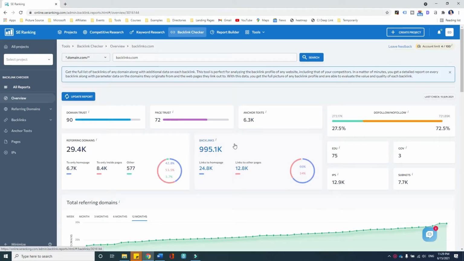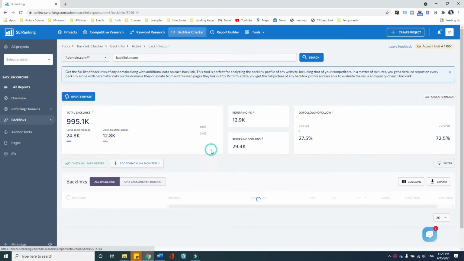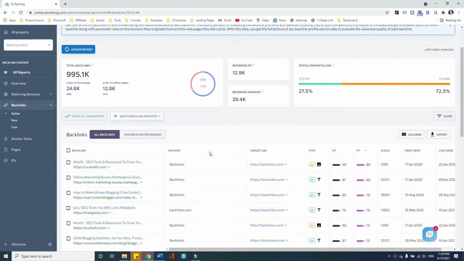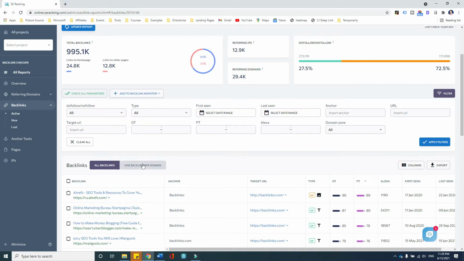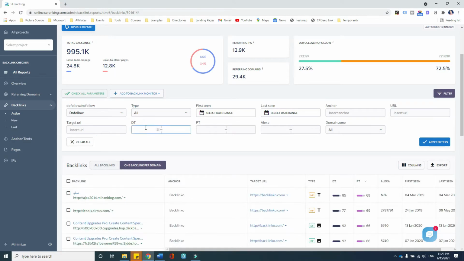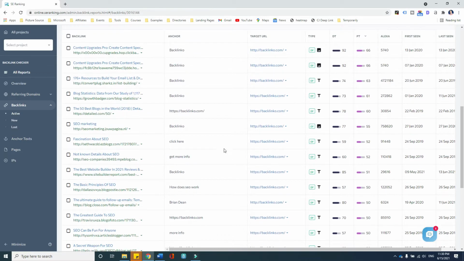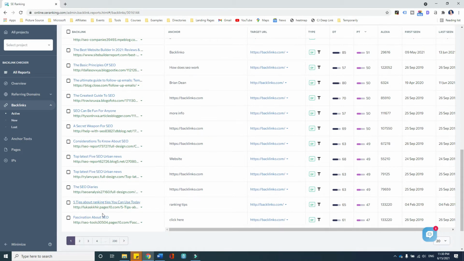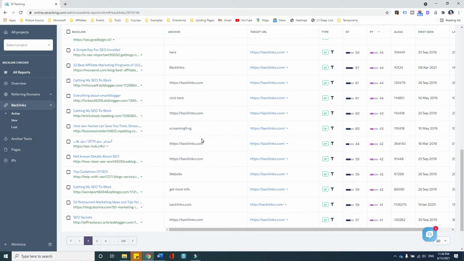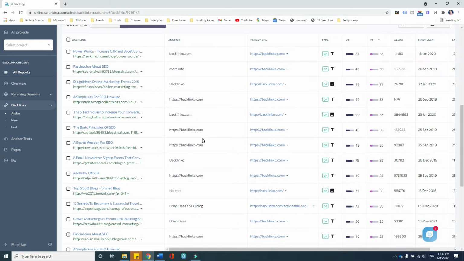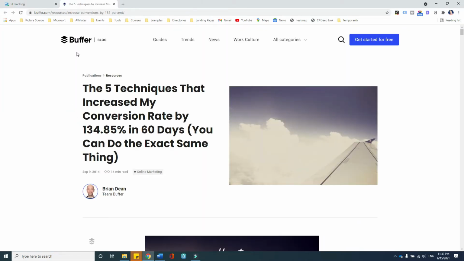This will give me the full list of backlinks of my competitor domain along with additional helpful information on each backlink. Now I click on the number of backlinks and this will give me the full list of my competitor backlinks. Then I just set some filters such as 1 backlink per domain, only dofollow links, as those are the value passing links, and set the domain trust to something high like 40. And now I just scan the list. I recommend you look at the anchor text, as anchors with the brand or guest blogger names often indicate it could be a guest post. And within just a few minutes, I have already found guest blogging opportunities such as this one, and there are many more.